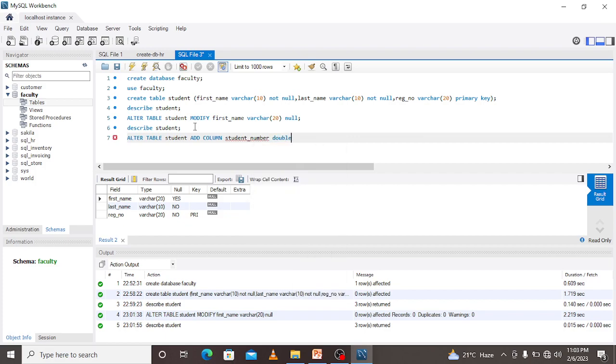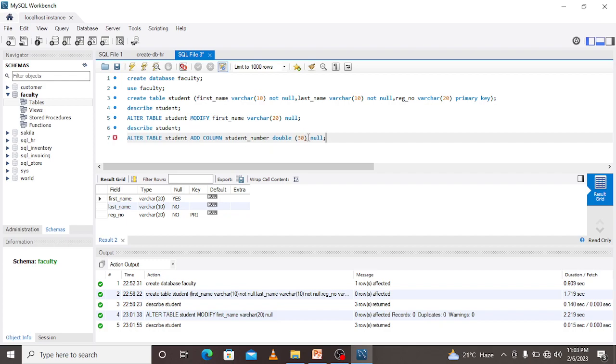Yeah. So here we can use the double data type, and then we can as well specify the number of characters. We can say 30 characters for the student number. Then you can say null. Here we can terminate this command.